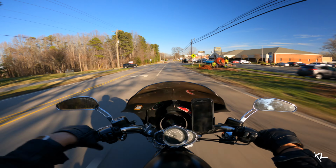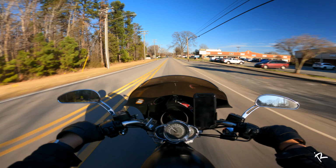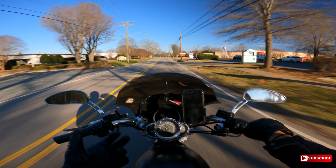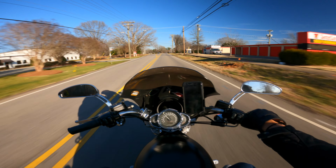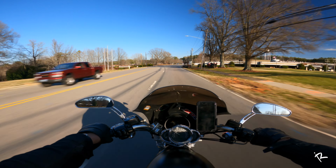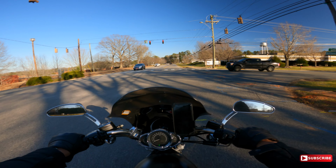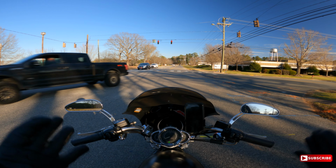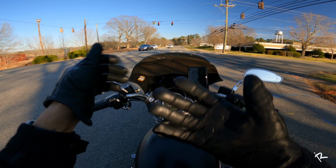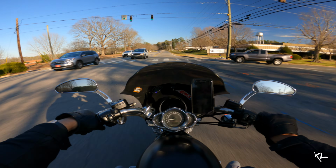So, it makes you lean the bike over more when you're turning, because usually I would just lean my body a lot. Now I notice I'm leaning the bike, which makes it feel like it's more in control. You got a much better rider triangle. My knees to my legs are a perfect 90 degrees with the forward controls, and I'm 6 feet tall. My arms are at a great position, and as far as my back, I am sitting straight up and down, and it's comfortable. I feel like I can tour on this for extended periods of time. If I'll actually do that is a totally different situation.